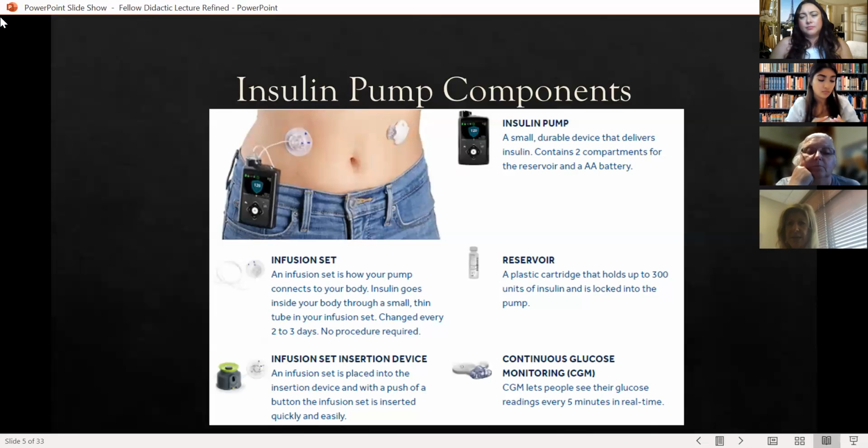So then that little green thing there, all of these pumps have to be inserted. They all have different insertion devices, and that's how it actually pokes into you. It's amazing how many people think there's a needle inside of you. There is not, but there is a needle in this insertion device that punctures the skin. That needle retracts out, but leaves the catheter in the skin. That is just a picture of the insertion device that connects to the infusion set, and they all basically work in that fashion. Next one.